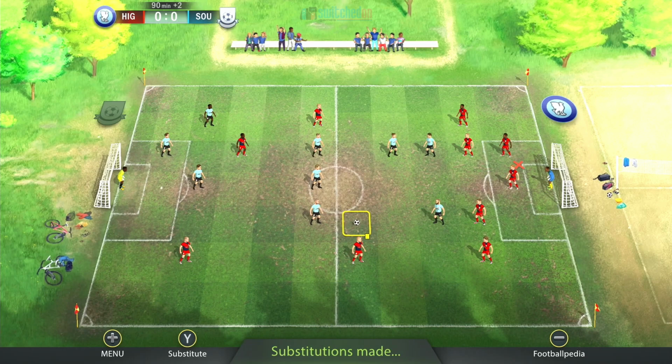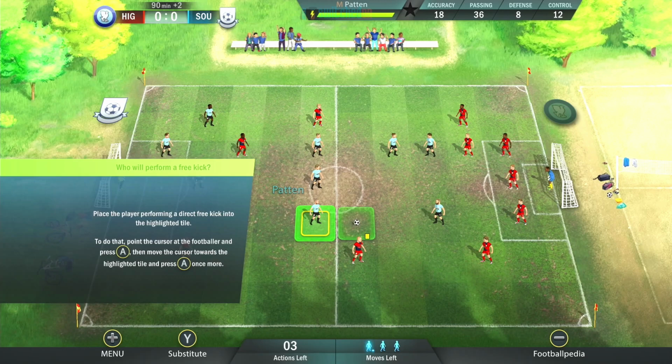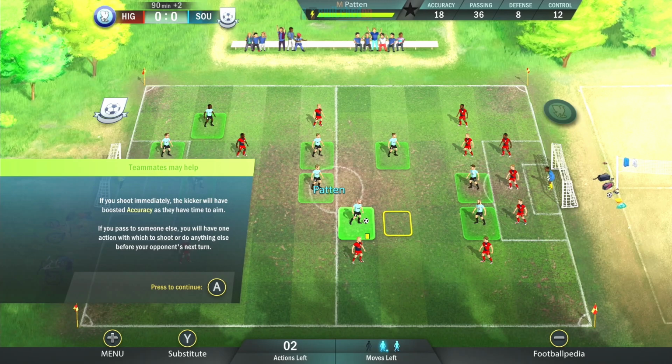Wickham, because the free kick's in their half, they get to move up to four players around. We can also move two players. So it's saying here, if you take the free kick straight away, basically a shot on goal, you get boosted accuracy, or you can lay the pass off to somebody else.